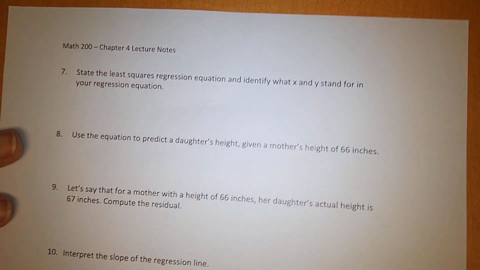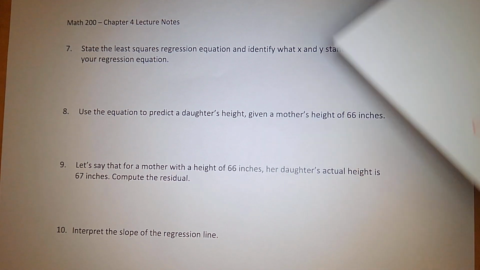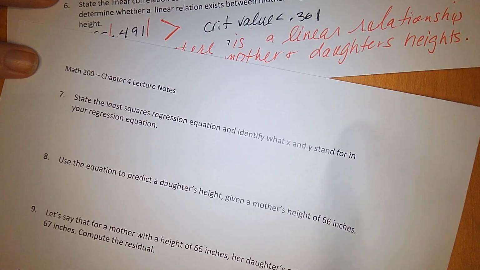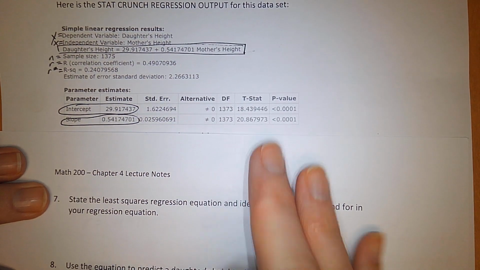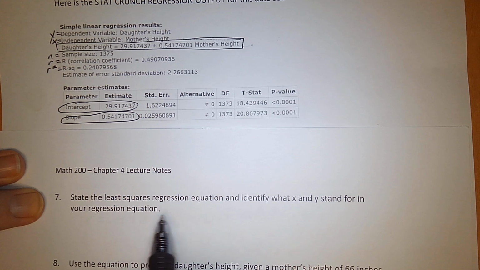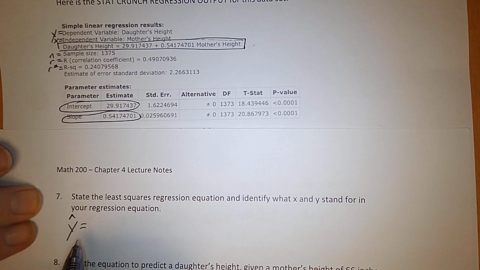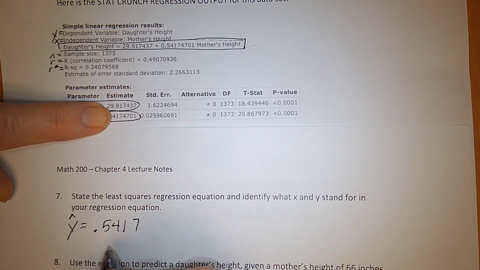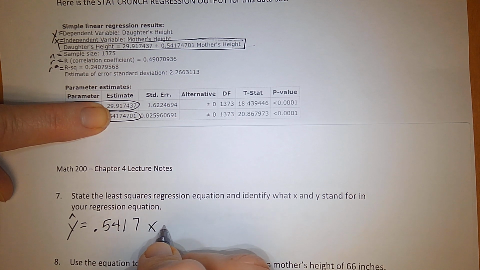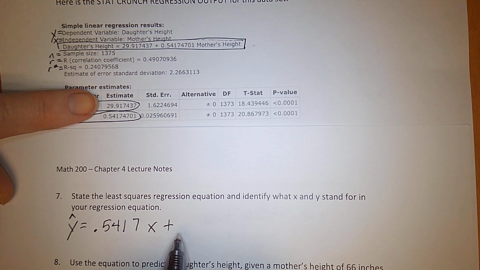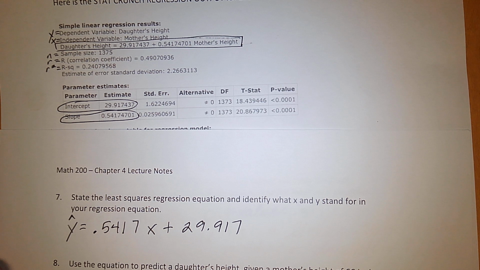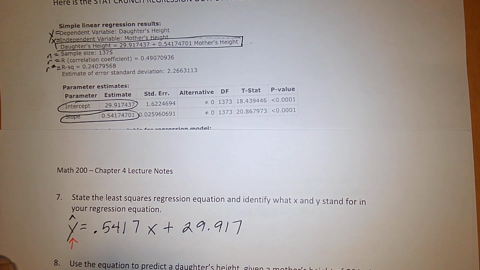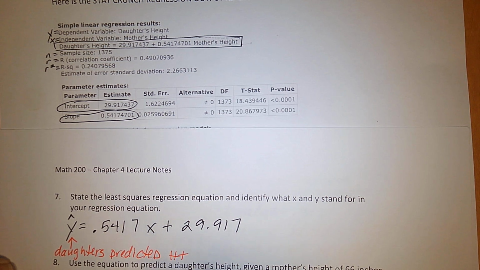Okay? All right, so let's state the least squares regression line, which I have from the previous page. So let me try to pull both of those up together. Okay, right here. From the previous page, we have the least squares regression model here in the box, and it says state that right down here. Okay, y equals mx plus b, so the slope for this case is 0.5417. I don't really have a rule as to how many digits to show. Usually I show 3. So y equals 0.5417x plus b. B is the intercept, which is 29.917. And it says state what X and Y stand for. So in this case, Y is the response, which is the daughter's predicted height. And then X stands for the mother's height.